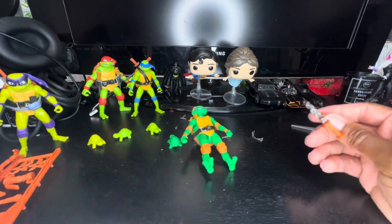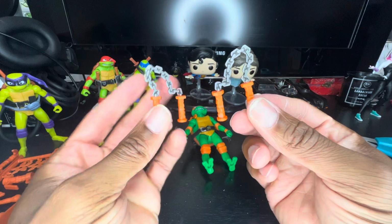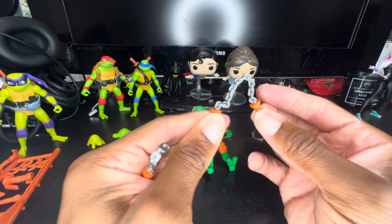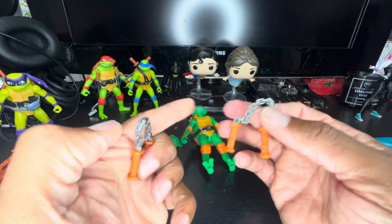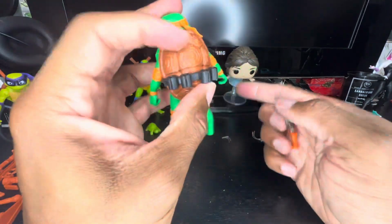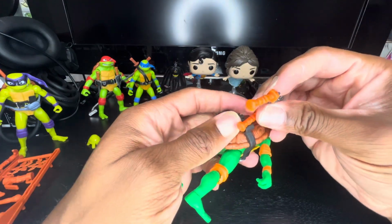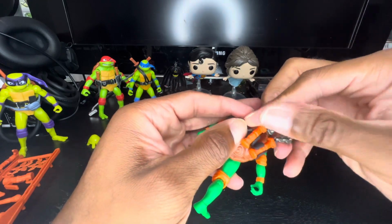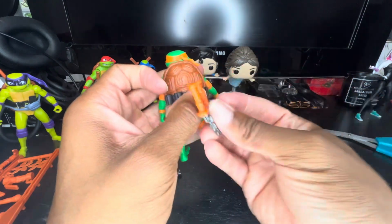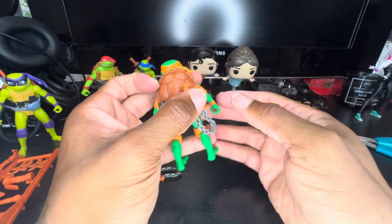Let's take a look at his nunchucks. I dropped one, his nunchucks, and that's pretty cool, man. Now, this is not flexible at all. But it's not so rigid you think it might break, although you probably can easily break it. Let's see how they fit. I saw another guy put them in the other way. But yeah, I guess they would. I always thought they would go up, but yeah, the chains would be facing down. Chains don't float up. So there we go.